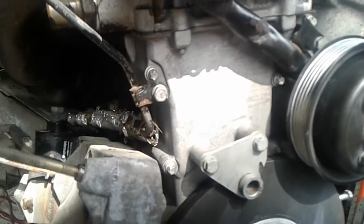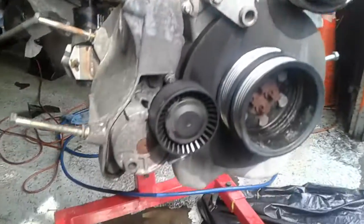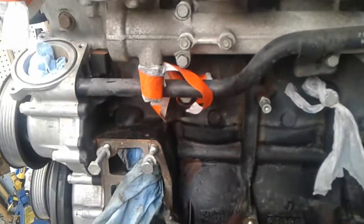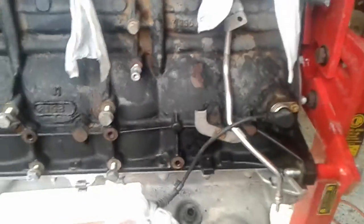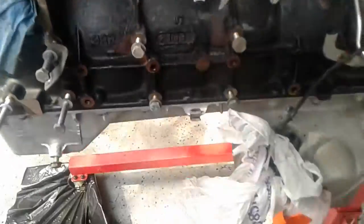If you go back into my other video, you'll see that this here was covered with about a quarter inch of gunk. Got all that crap out of there. Engine is nice and clean now. No grease, no oil. I'm going to scrape all this rust out of here, these rusty paint flakes. We'll get all that stuff out of there and we'll hit it with some high temperature paint.